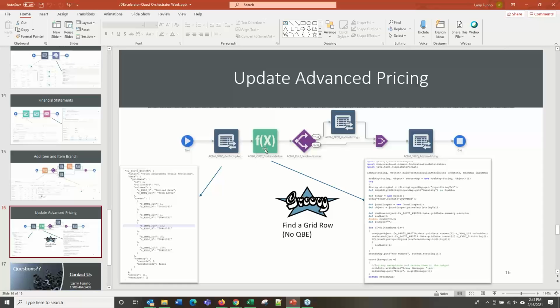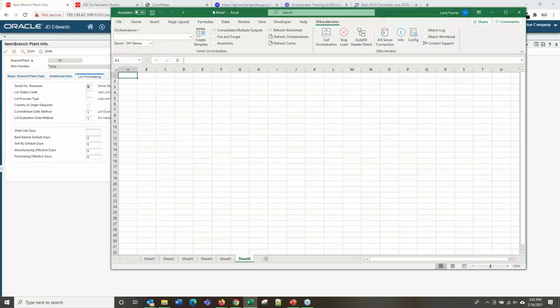So what we did was we created a Groovy script to figure out what row number we wanted to update. So the way this works is it goes and looks at that advanced pricing application, gets all of the grid data here, passes it into a Groovy script. That Groovy script parses that grid data. And then, assuming that there's a row to update, this form request will suspend the existing line. And then the last thing it'll do is go ahead and add a new line to that pricing record. That's what this last form request does. So let's take a look at that.